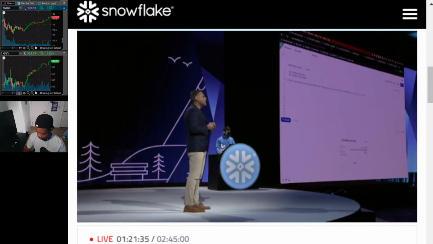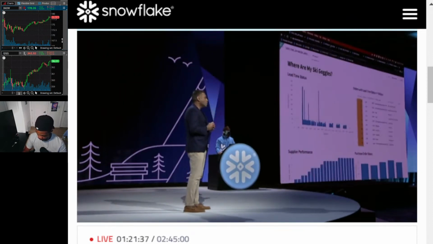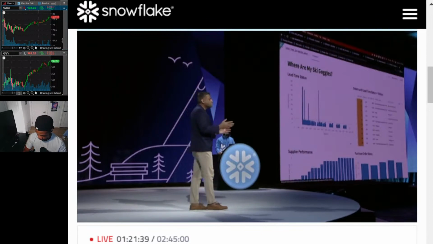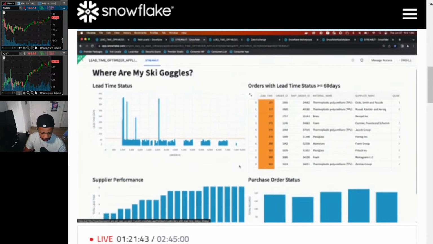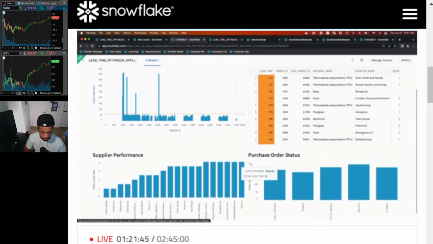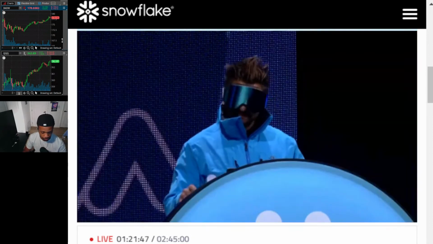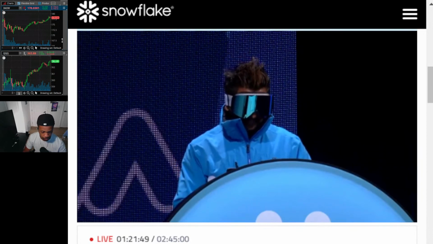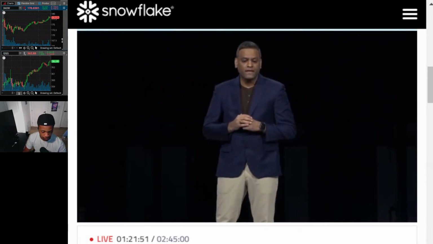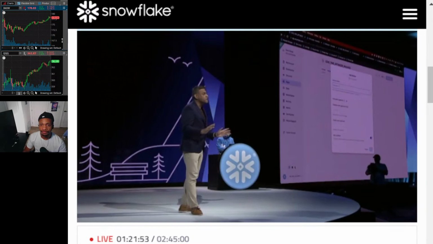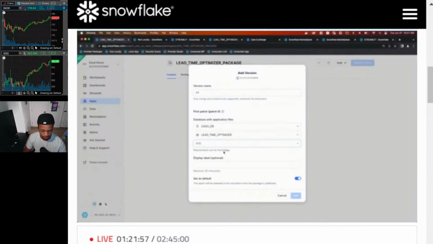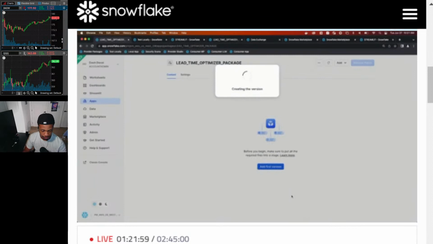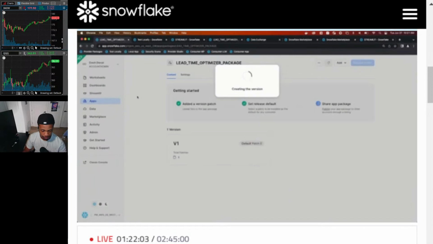While this app is installing, Dash already has one ready to go. This is what our application built with Snowpark and Streamlit looks like. I think it looks amazing. Dash, what do you think? Let's commit our code changes by creating the first version. With versioning built into the framework, you can incrementally release new features or bug fixes alike. You can target releases to your customers and confidently and safely deploy changes.